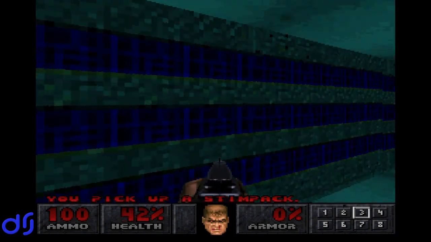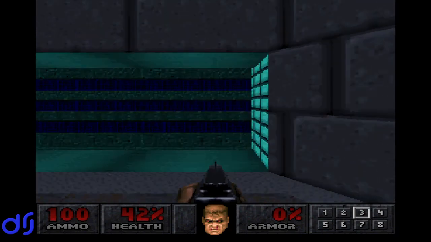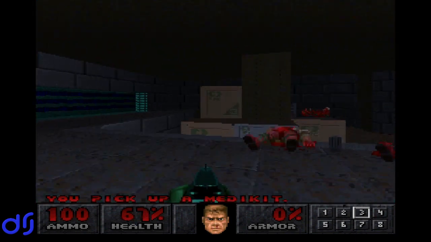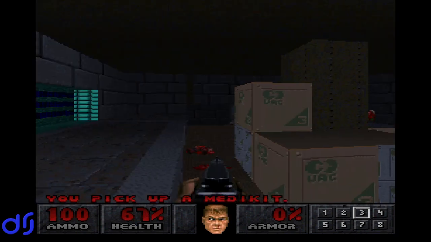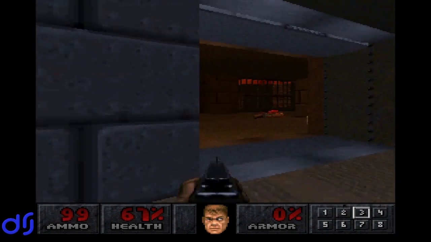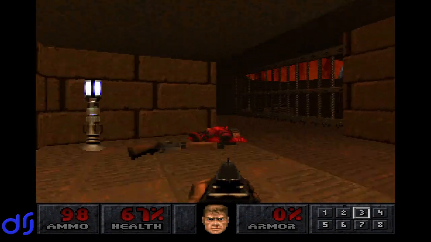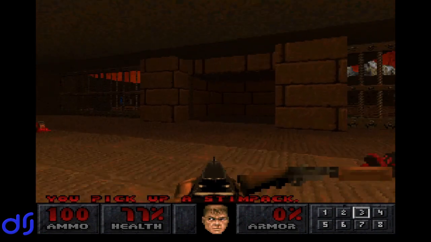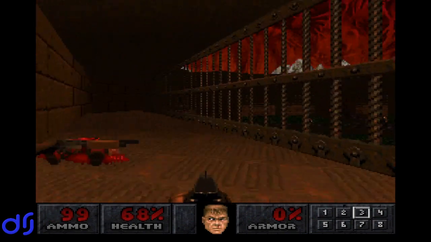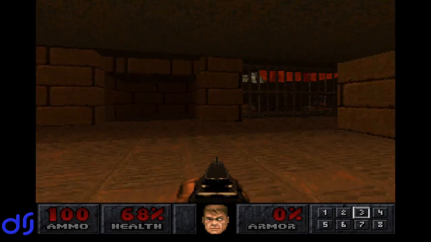Anything of interest up here? Well, the map seems to suggest there is a secret door here. Aha! With health, thank goodness. Looks like another wide open area where enemies can shoot at me from any direction. A killing zone, in other words.